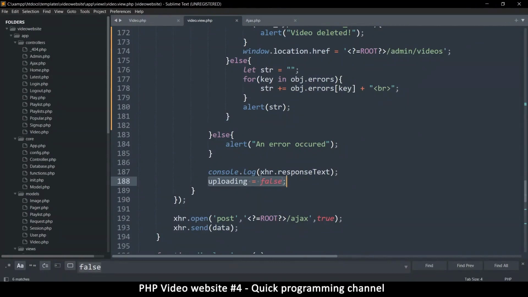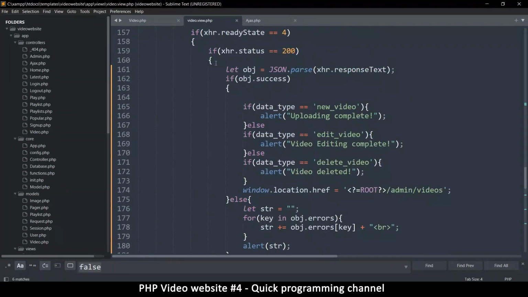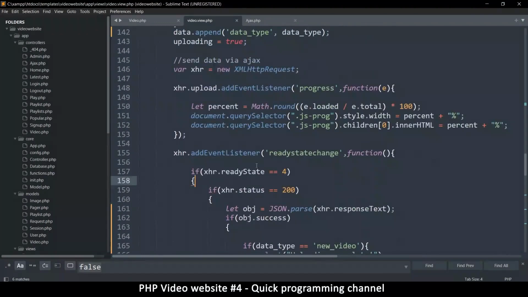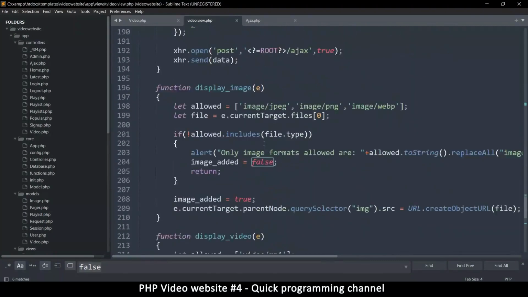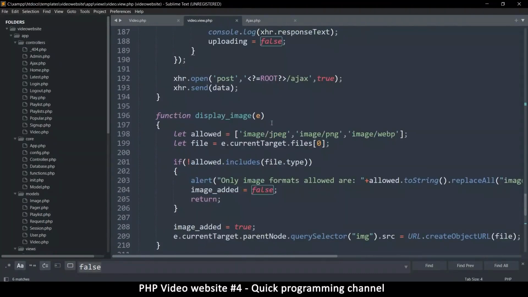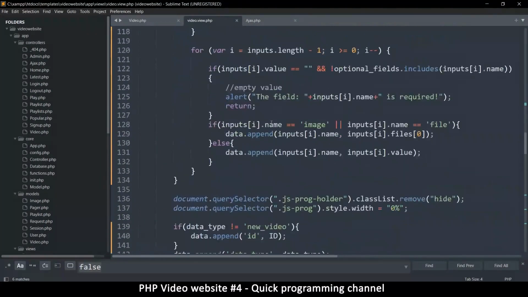Wait a minute, this should have worked actually. What's going on? 200. Yeah, for as long as we had 4 here, uploading should be equal to false. What is happening here?